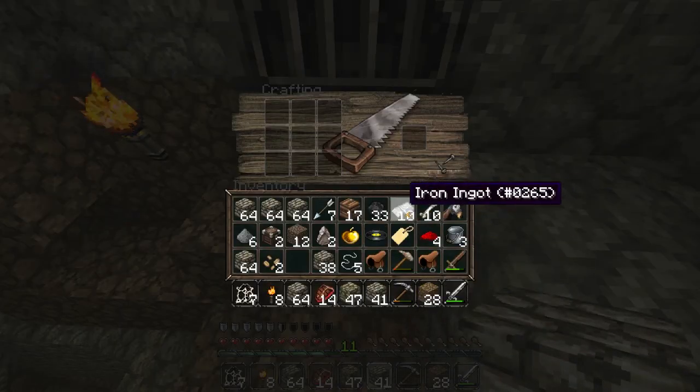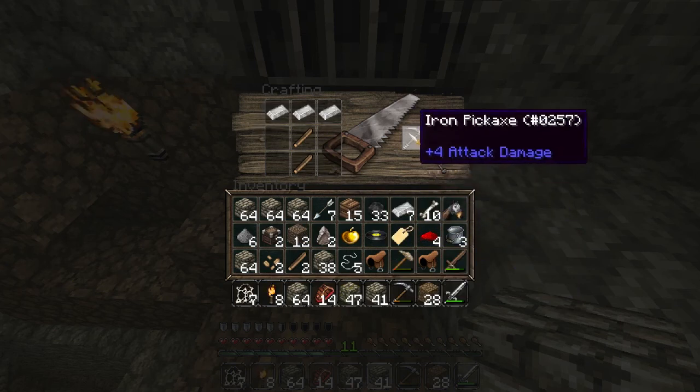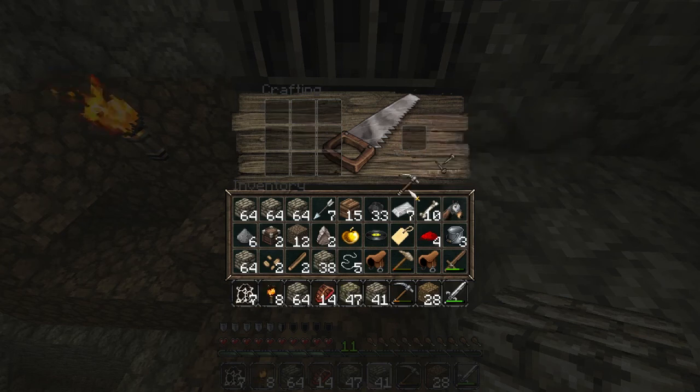Okay, we're gonna need another pick before we get too carried away. So we'll put that there. And here's our 3 for our pick. I think we can make ourselves one more piece of gear. One more piece of gear and we're good to go.